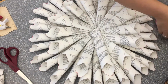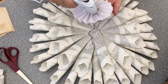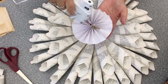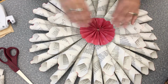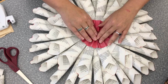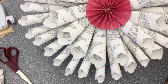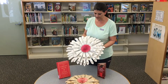I'm going to take the pretty fan that you just made, run some glue around the edges, a big hunk in the middle. And there you go. So here is the finished wreath.